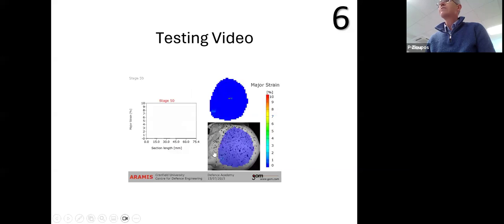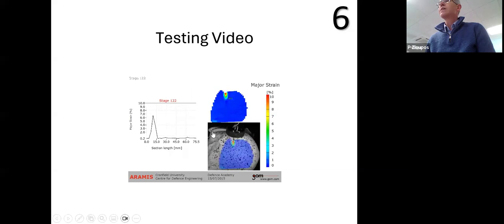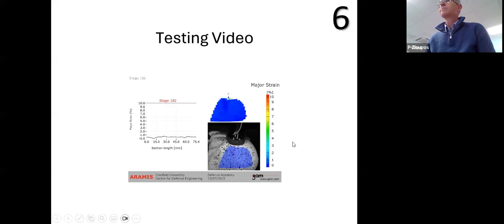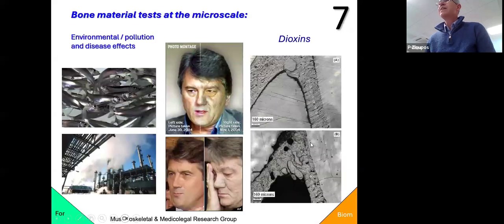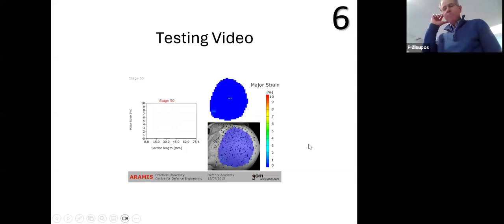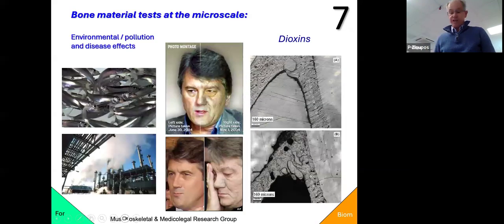Right, okay. Interesting video. Is that another one? Yeah. It broke up there, and you can see some crack here and the concentration of strains around the crack. These are very invaluable, this kind of studies, for a number of things, both for forensics and clinical studies. Okay, sixth application. What's the next demonstration?